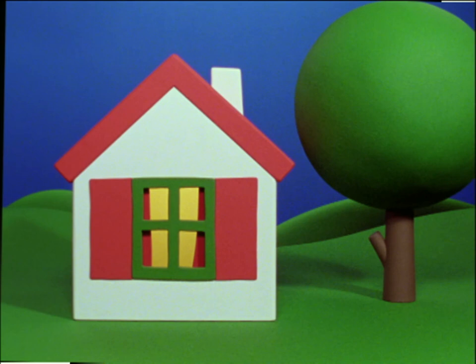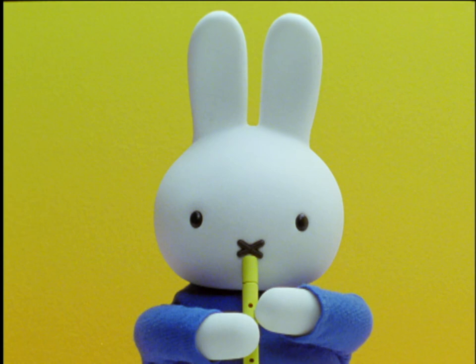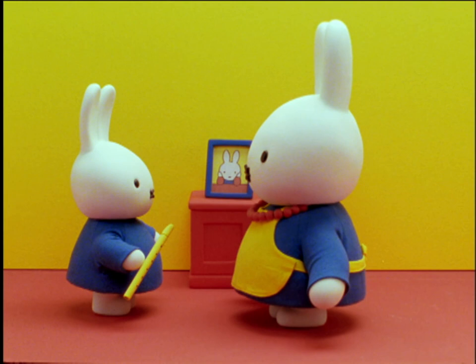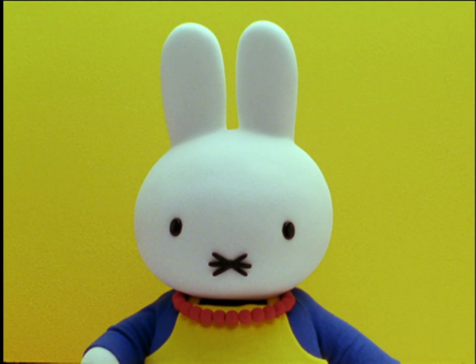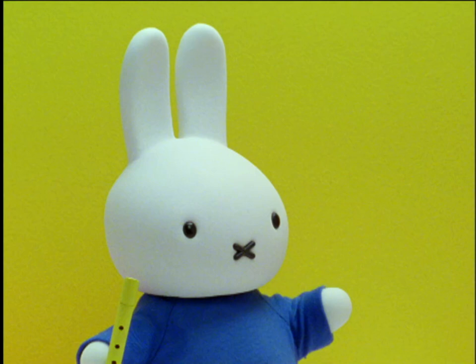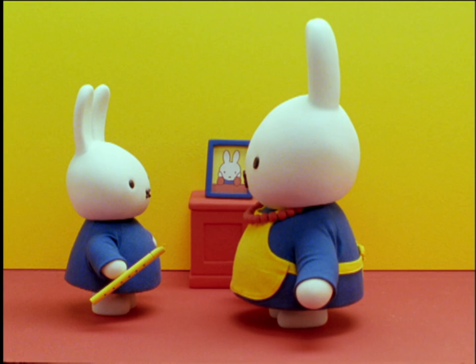Miffy loved music, and she was learning to play the recorder. "You play that very nicely, Miffy," said Mother Bunny. "But that tune needs more players." Miffy said, "Yes, I can invite my friend Aggie. She can play the accordion." "Yes," said Mother Bunny, "and Poppy Pig plays the double bass beautifully. I will call her on the telephone and invite her to join us."